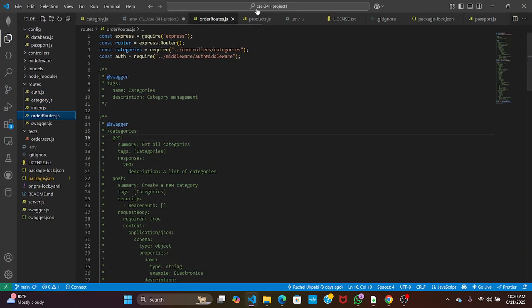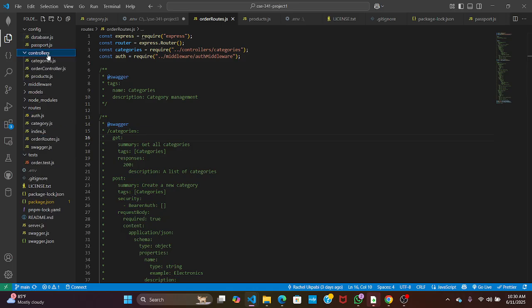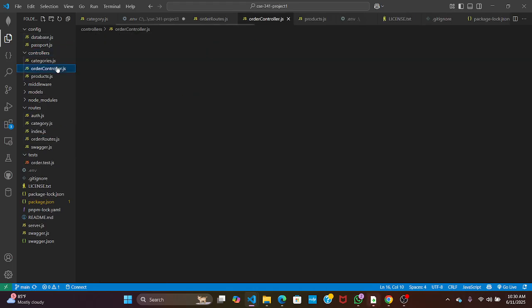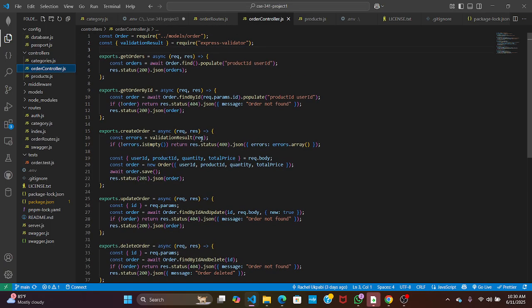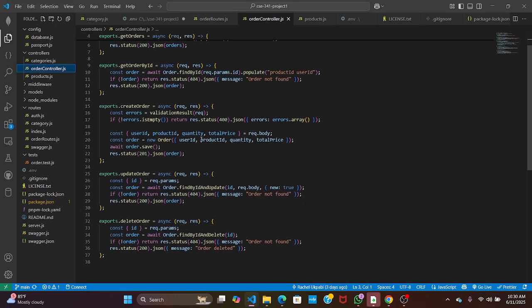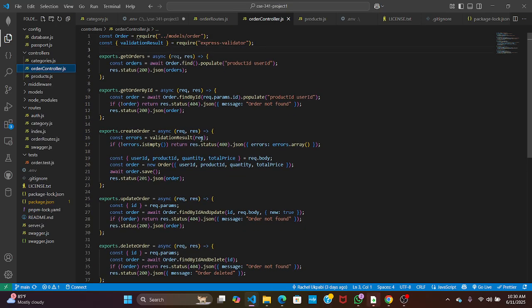Using these routes, you can access and retrieve all my orders, retrieve a single order by ID, create a new order, update an existing order, and also delete an order. Each route uses a controller function. Here is my controller function to interact with MongoDB. I tested each one of them using Postman and verified the changes in the database using MongoDB Compass.